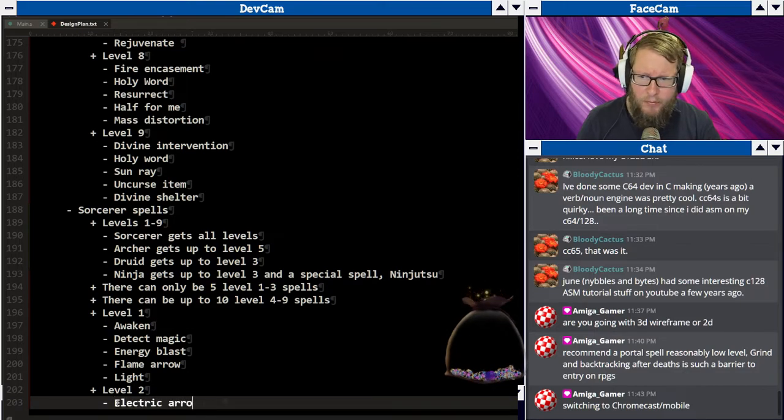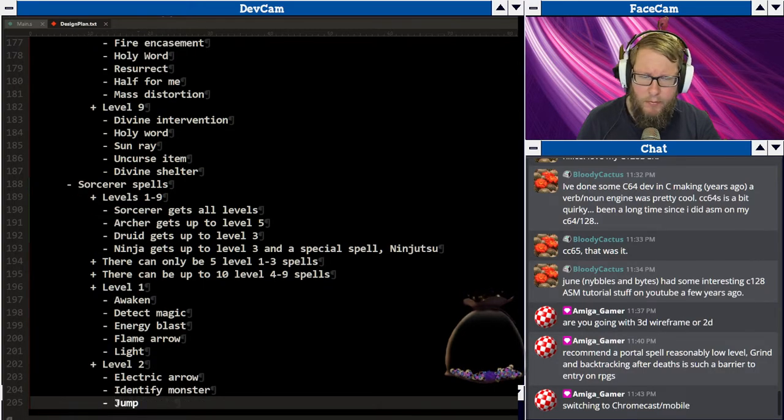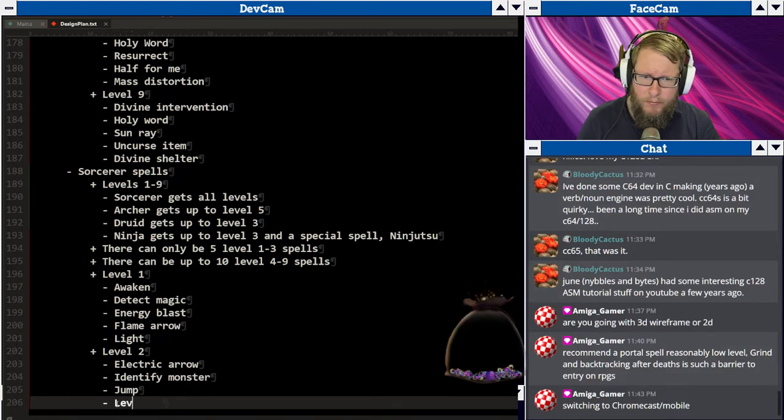Electric arrow. Identify monster. Jump. Lloyd's beacon.